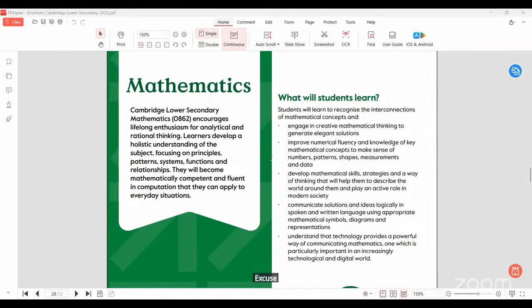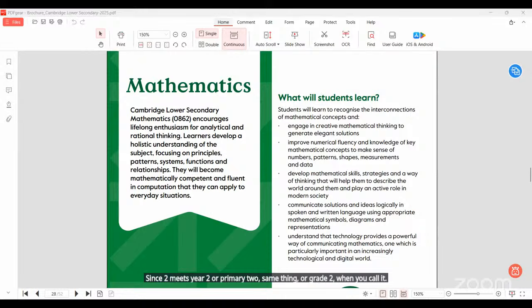Excuse me. You can see here on the screen. I think I have to go and get the latest brochure from them. So we have number. You can see now. When you see stage 1, it means year 1 or primary 1 or basic 1. Stage 2 means year 2 or primary 2, same thing, or grade 2, anyone can call it.